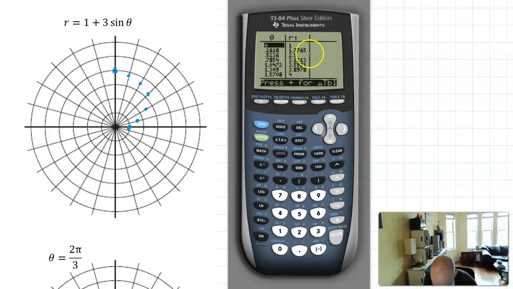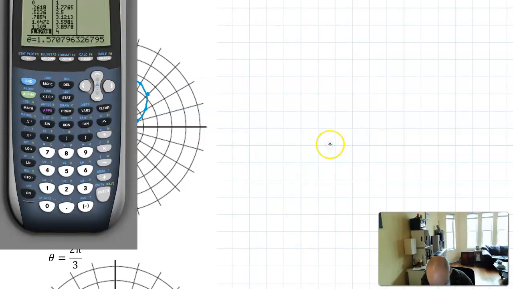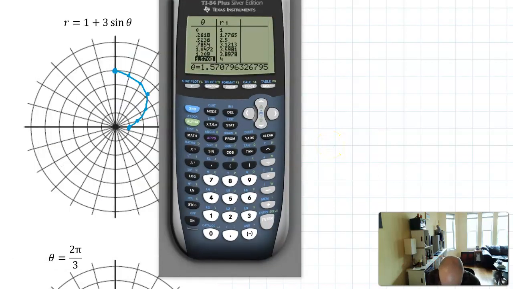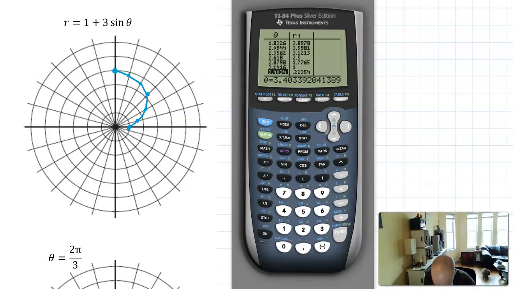So in the first quadrant, we have all positive radii, and it looks like we're kind of getting something circly. Although a key difference is our previous circles included 0, and there's no zeros here yet. So we're going to have to keep going to figure out what's going on there. So we're going to now plot the next quadrant worth of work. And when we get to 3.141, that's pi, we're back at 1. So as of now, we've got almost like a horseshoe thing going on, right? We have a circle, but it's not closed on the bottom.